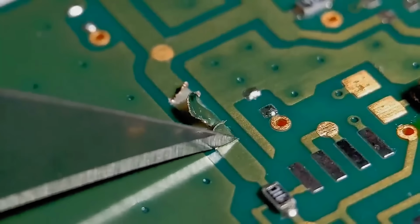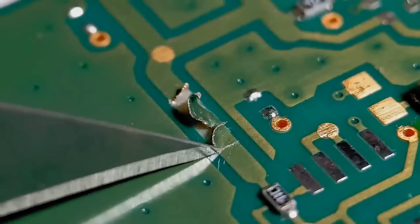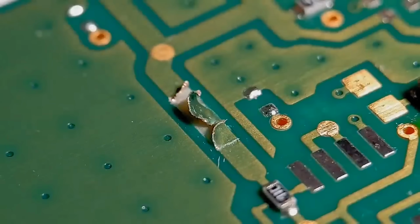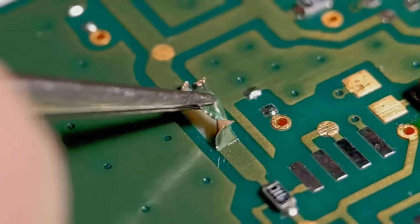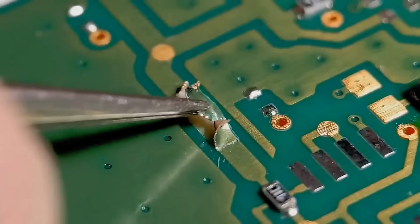So just go gently. So worth taking your time with this. Don't go too hard on the pressure, because you could go through to planes down below. What we've got to do then, because that's scored halfway through, just gently wiggle the loose trace and it should break at that point. Just be patient.